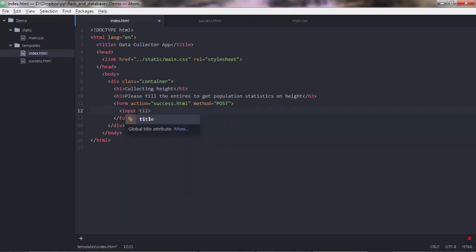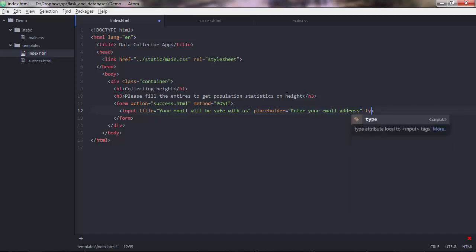So that will have a title, and the title is shown when the user holds the cursor in the input for a while, and you want to say something like maybe your email will be safe with us. And then you have something called a placeholder, and that is the default text that the input shows. So let's say enter your email address.